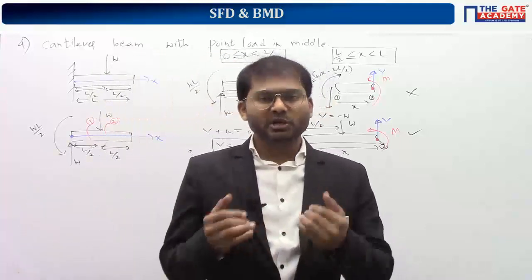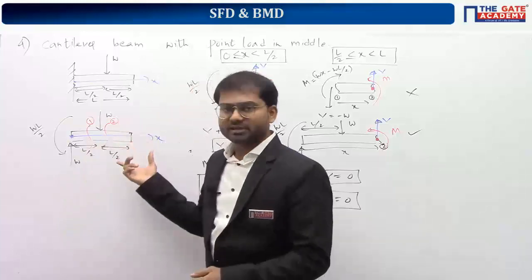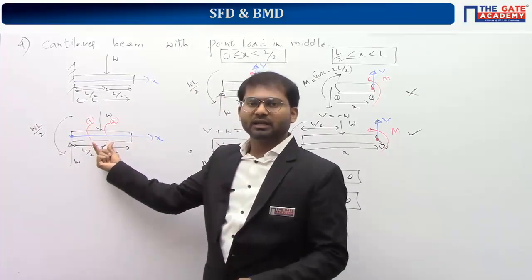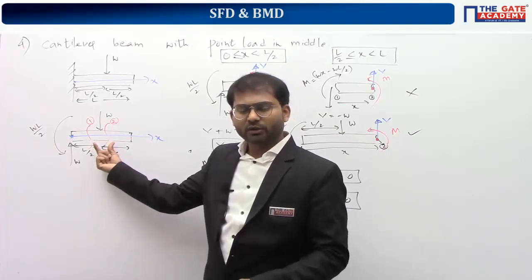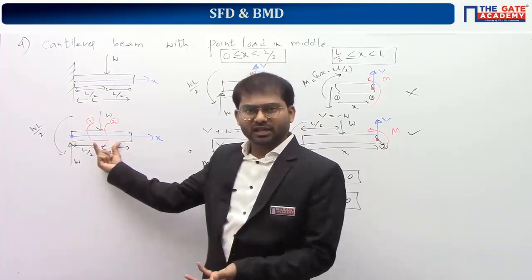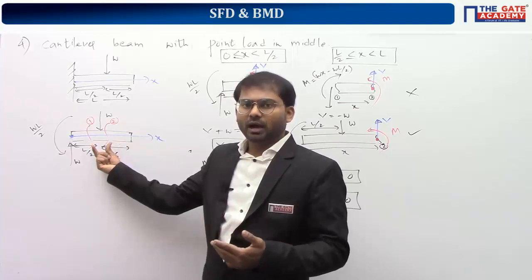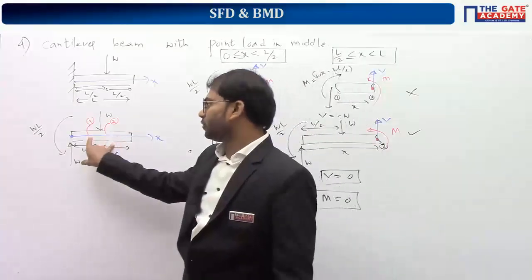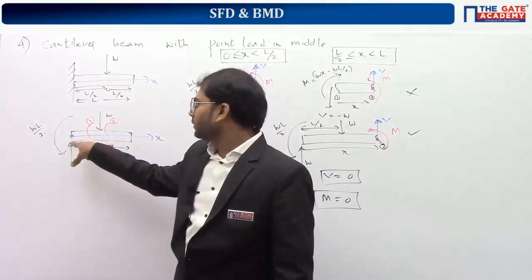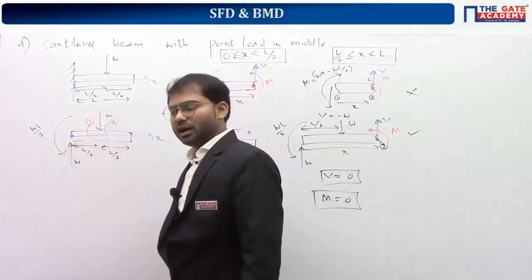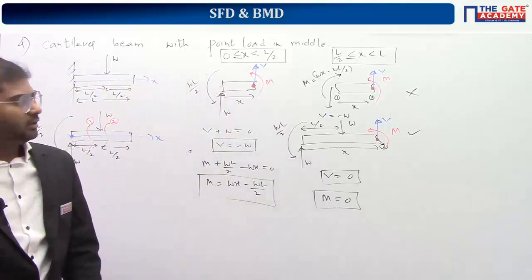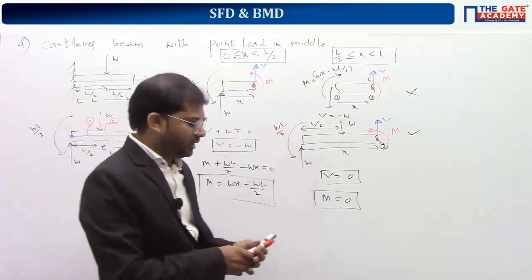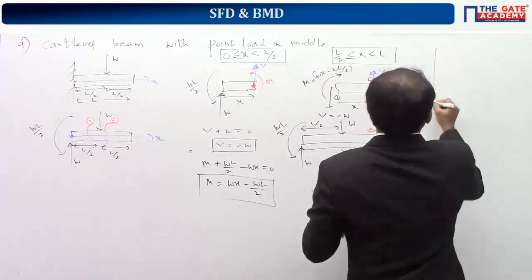This is the way you should be dealing whenever there are multiple cuts. Whenever you are taking an intermediate range of the beam, that will always give rise to confusion, or that can increase your calculation time. So you should always have the inclination of reducing your efforts. Instead of taking from here to here, I will be taking from here to here. That's it. I hope it is clear. You can check that M should come out to be 0, because I remember it. You can check the calculation. I am drawing the shear force and bending moment values.